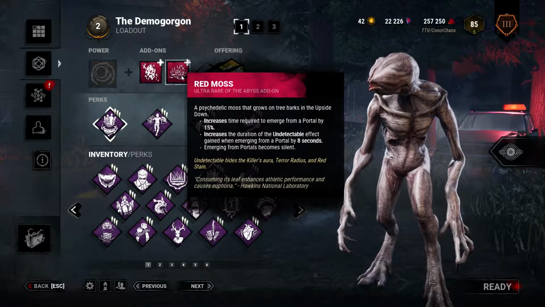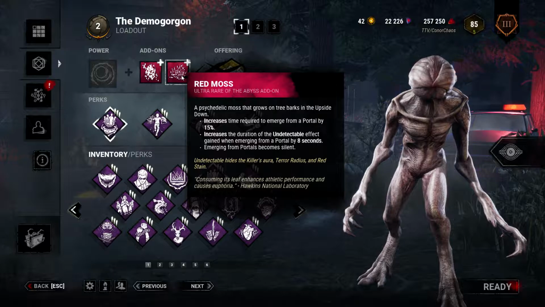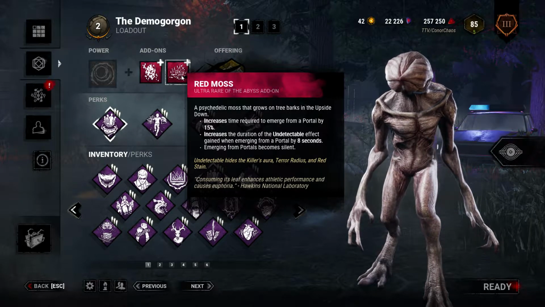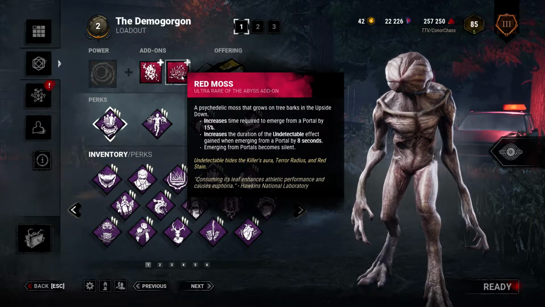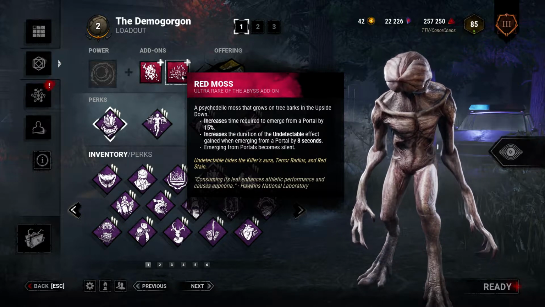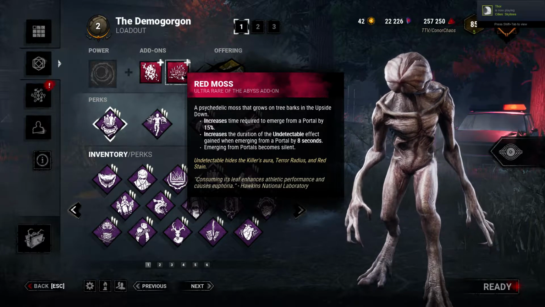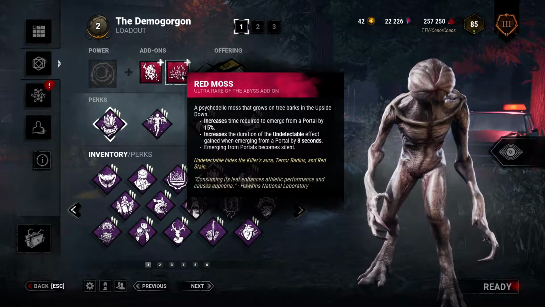Usually other killer add-ons tend to have a detriment to one, but also a strength, similar to the Red Moss, where it takes longer to emerge from the portal. But you get undetectable, which is a massive, massive buff that's worth the offset of Red Moss. It's incredibly good. And in combination, these two can make you the stealthiest killer in the game. More so than Ghostface, more so than Tier 1 Michael, more so than pretty much any other killer. Undetectable is a very strong little status effect, and it's only when you're playing Demogorgon with this build that you realise how strong it actually is.